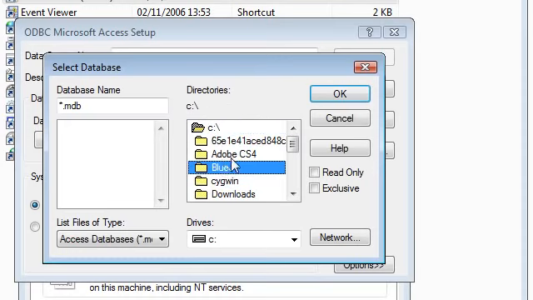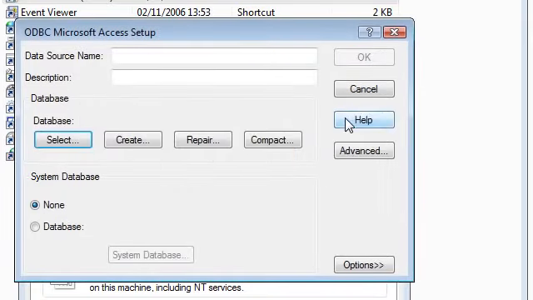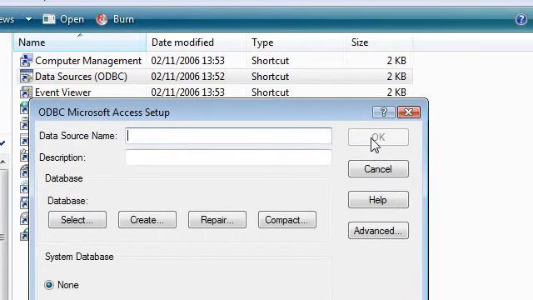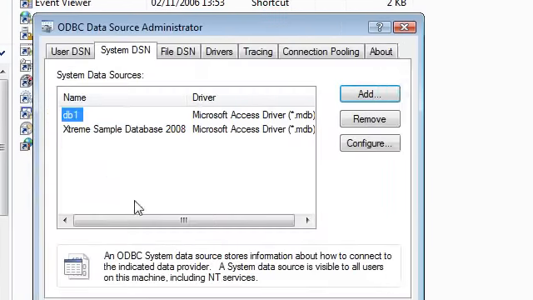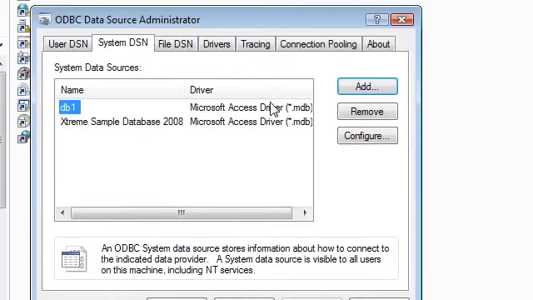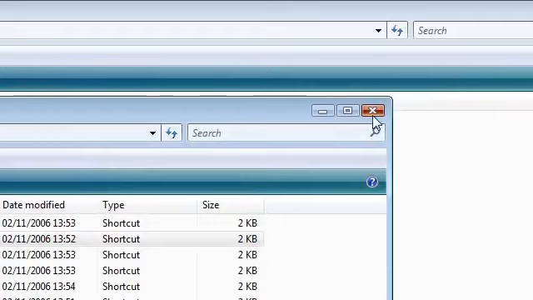Select your database and click OK, then name your database whatever you want and hit OK. It will add your database here in system DSN. Once you have added your database in system DSN, we are ready to code in Java.